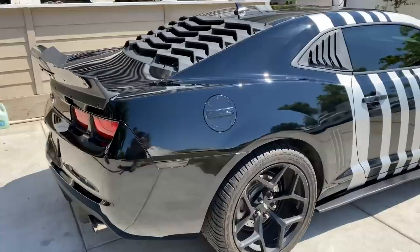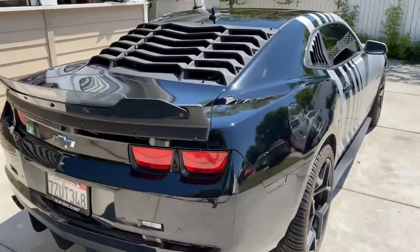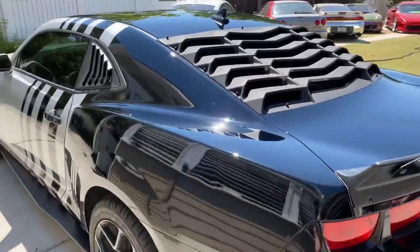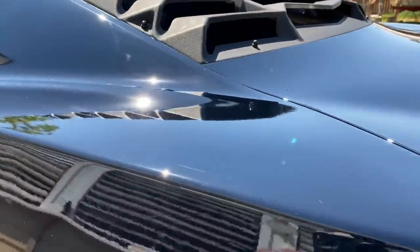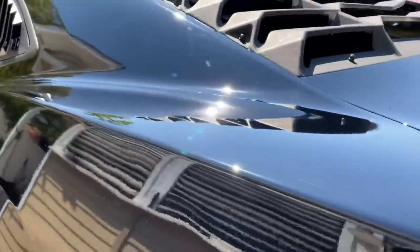But the nice thing about this material is that if it gets swirls and stuff like that, you can just heat it out and it will heal itself. So all that super glossy is kind of easier to keep, because if you ever get swirls, you just take a heat gun to it and it will go away.